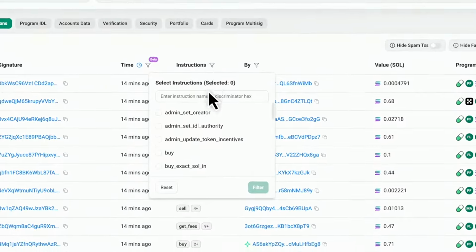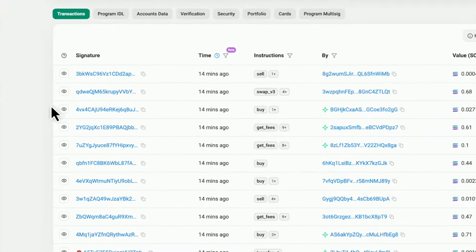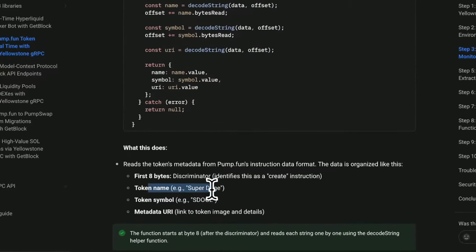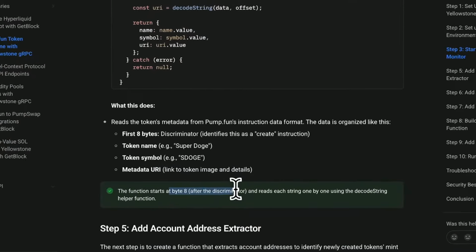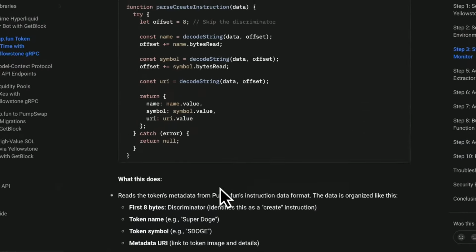So we're going to filter out the create type of instruction, like you can see right here. Those are the ones we are interested in. The next thing gives us the token name, the symbol, and the metadata URI. The function starts at byte 8 and reads each string one by one using the decode string helper function.